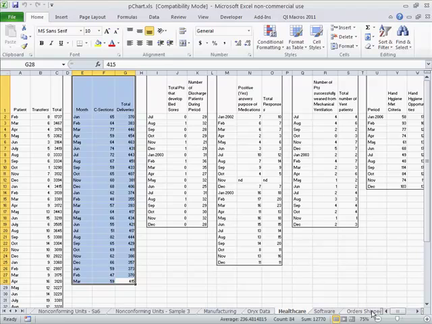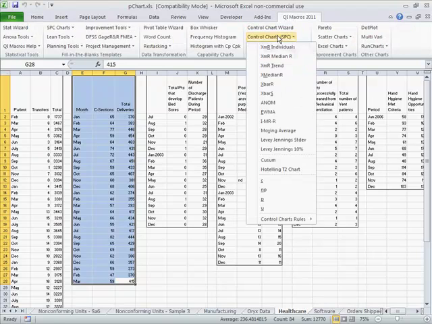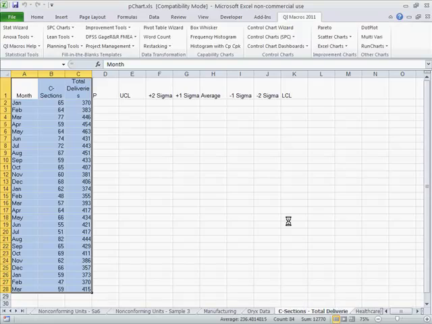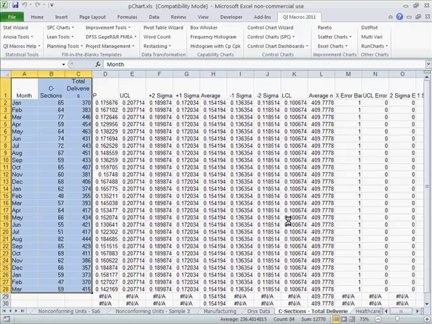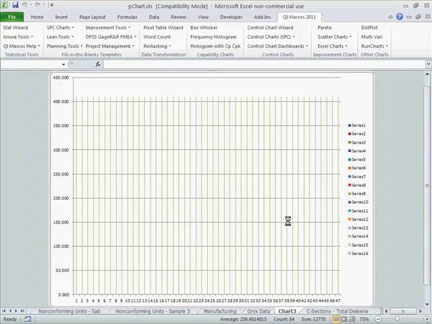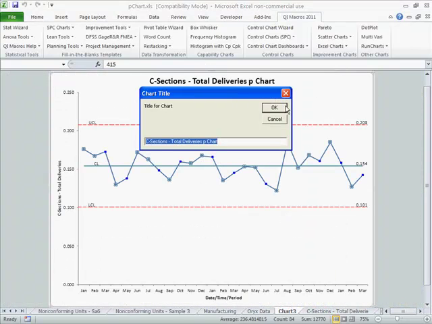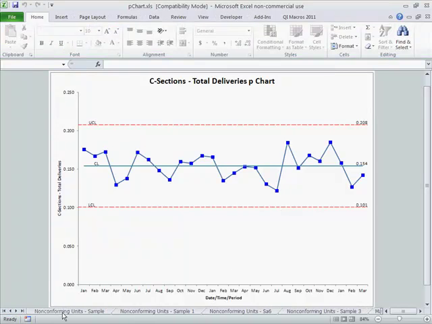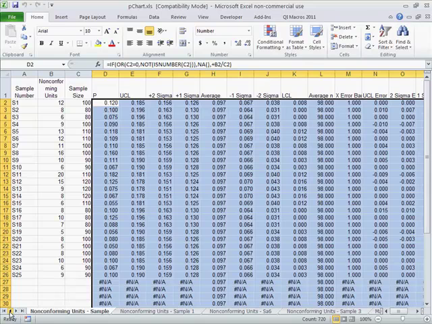Now this also works for healthcare data. So here's C-sections over deliveries. We could do this kind of endlessly for all of the different types of error data and defect data. So X charts are for variable data, that's usually decimals, and the attribute charts, the C, NP, P, and U chart, are literally for different kinds of defects and different kinds of sample sizes. And so that's the process for drawing a control chart in the QI Macros.